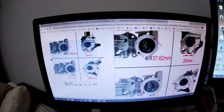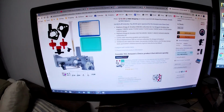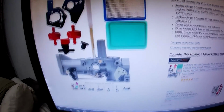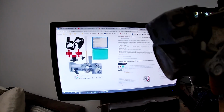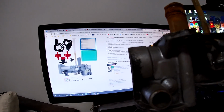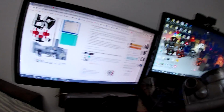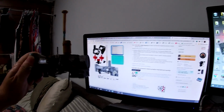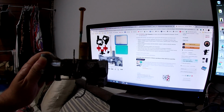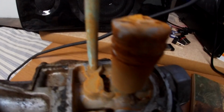So I'm shopping for carburetors, and this one is under $20. It comes with the carburetor, gaskets, fuel shut off, air filter, comes with all that stuff. See, this one's definitely, oh wait, I'm holding it the wrong way. Let me flip it around. Set you guys down for a minute. This one looks like it, but I can't be 100% for sure. And you could see, no wonder it wouldn't run, right?